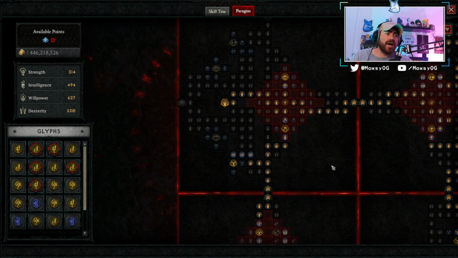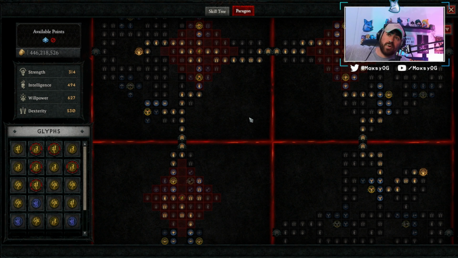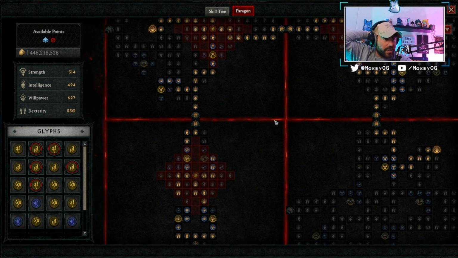For our Paragon board, this is basically the same Paragon board I ran for our Lightning Shred, our 1.8 billion.